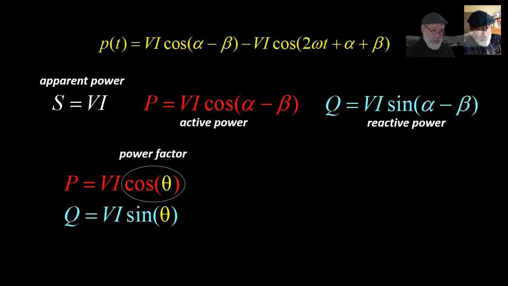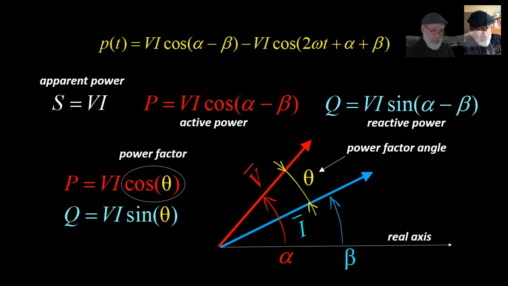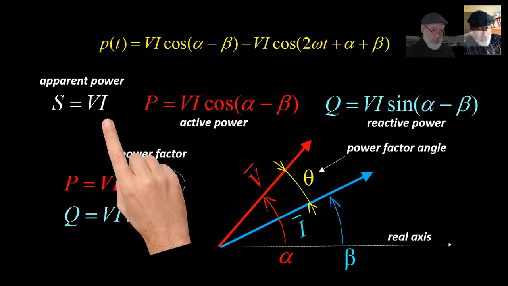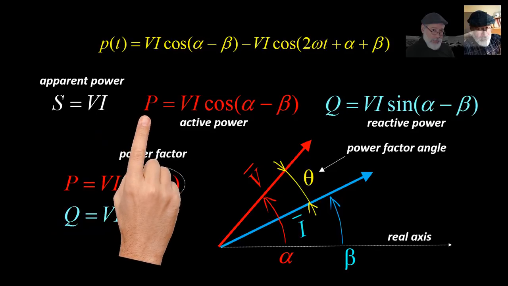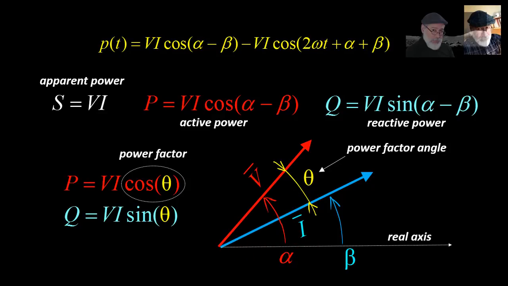That angle theta evidently is so important that we better have a closer look at it. That is the voltage phasor, the current phasor, and the real axis. The phase of the voltage, alpha, the phase of the current, beta, and the angle between them, alpha minus beta, theta. That has a name too. That is called the power factor angle. Observe we have defined a few names corresponding to this part of the course. Apparent power, RMS volts multiplied by RMS amps. Active power, reactive power, power factor, and power factor angle.